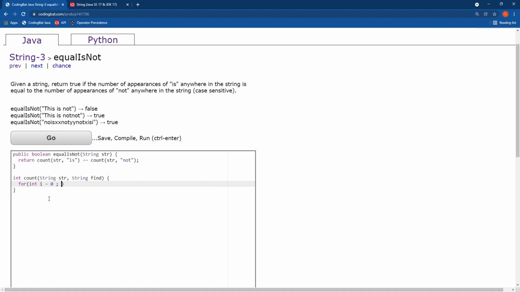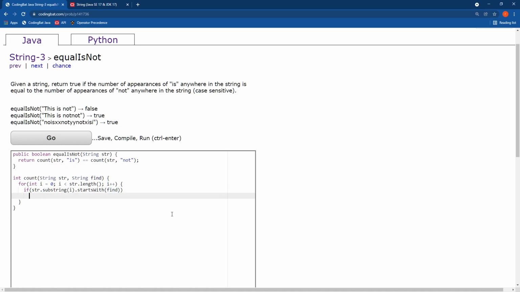So what I'm going to do is loop through my string, i less than stir.length. I'm going to say if stir.substring(i) starts with find. This is going to be okay because even if i is at the last possible index, and find is 3 characters long, we're going to be fine because the startsWith method handles all the index stuff for us. It doesn't give us exceptions, doesn't crash our program. It just returns false if it doesn't find what we pass it.